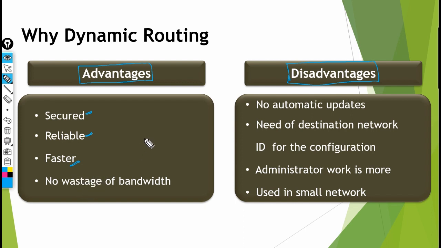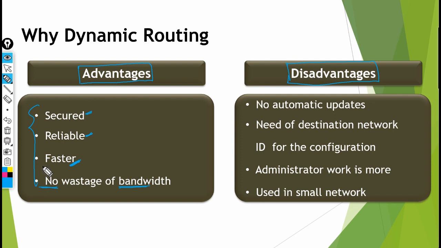Static routing is very fast because the moment the administrator configures the static route syntax, it immediately installs the route into the routing table. Make sure the routers don't need to exchange routing information because it is completely manual. Also, there is no bandwidth wastage, because normally when routers exchange routing updates or routing packets, there is bandwidth wastage. But in static routing, there is no hello and no routing information update exchange between the routers, so of course no wastage of bandwidth either. These are a couple of advantages, as you can see here.